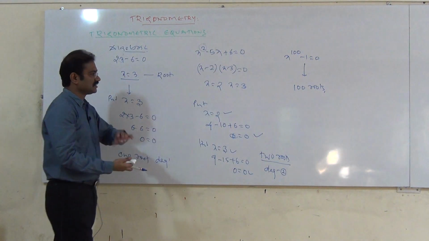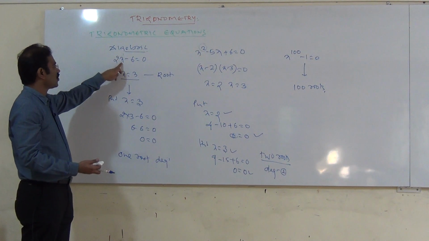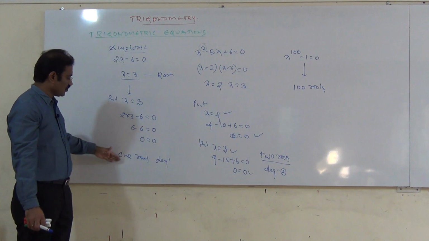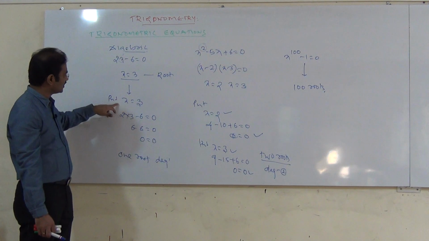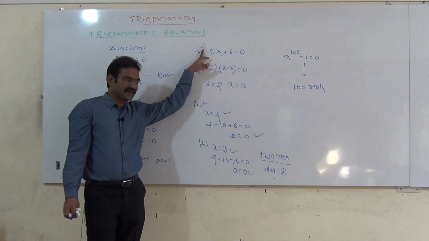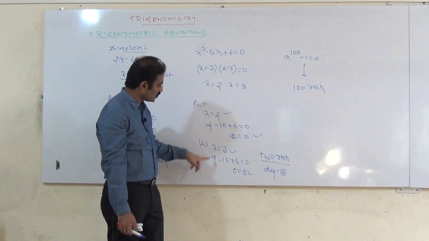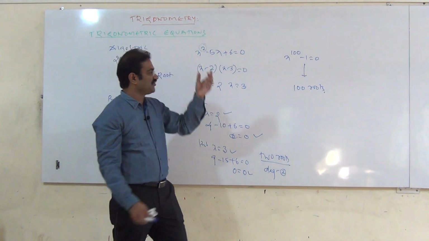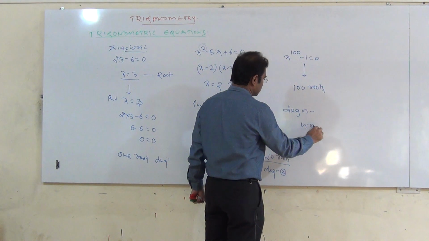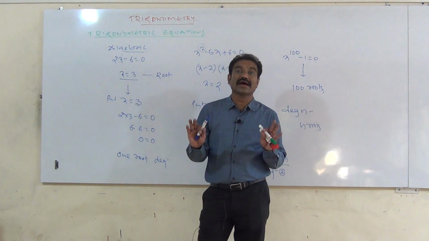From this, what is an equation? An equation is a mathematical statement in which an unknown quantity is there. If the degree is 1, there is only one root, and that root satisfies the given equation. If it is quadratic, if the degree is 2, then it has 2 roots. Both the roots satisfy the equation. In general, if the degree is n, then it has n roots. Okay, it is fine. We know all these things. This is what an algebraic equation is.